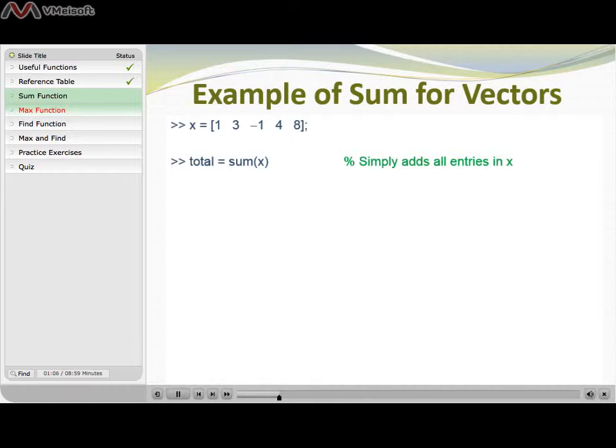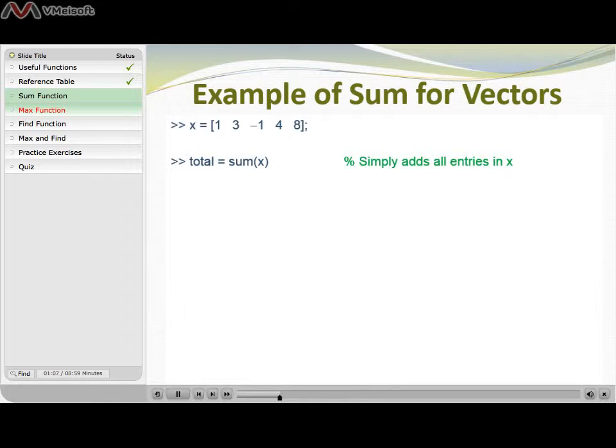Don't do this. It's really tempting to do this. It's really easy to make this mistake. If I do sum equals sum of x, then sum is going to be some value, like 2 or 4 or whatever. It's going to be in your workspace. And if you try to run the sum function again, MATLAB's not going to run it. It's going to go to your workspace and it's going to pull out that variable sum is equal to 4.